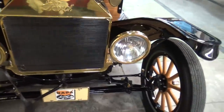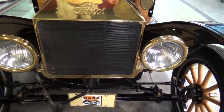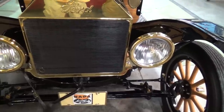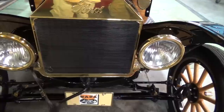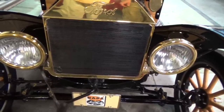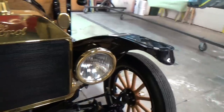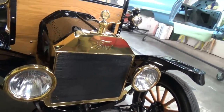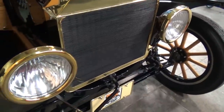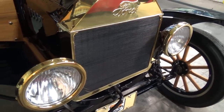It does have all stainless hardware on all the woodwork. Look at all the brass on the suspension — those are the old grease fittings. What you'd do is fill them full of grease, and the owner's manual actually told you to turn certain ones one or two turns after so many miles to grease the suspension. You also had the original little oil caps — oilers to oil all the other different parts of the suspension. And does it crank start? It does crank start.